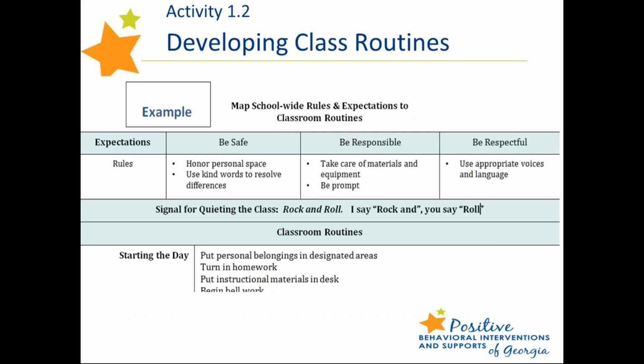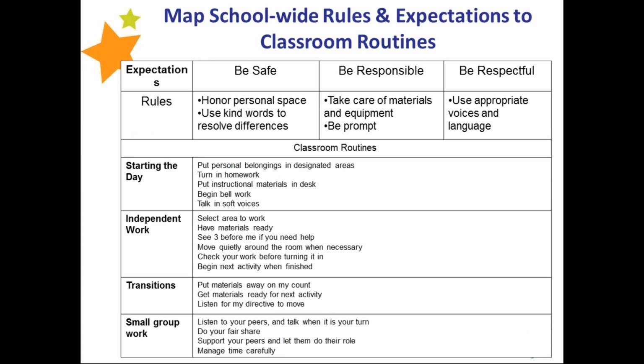Now let's develop some classroom procedures. Take a minute to pause the module and pull out the form labeled Activity 1.2. Press play when you are ready to continue and receive instructions for this activity. This example of a classroom matrix lists key rules for each setting. In this activity, you will develop a sequence chain for key procedures.